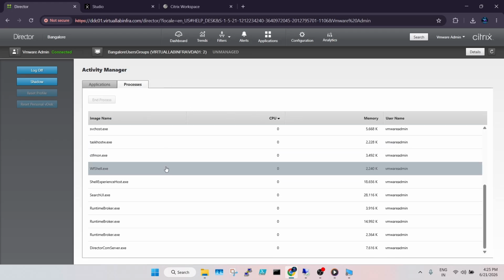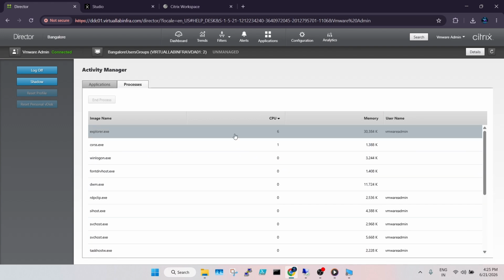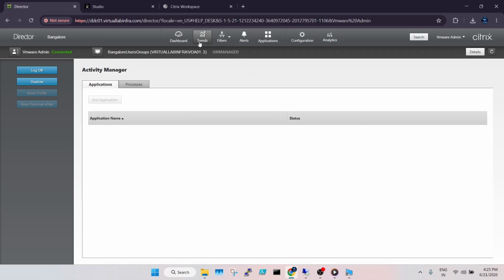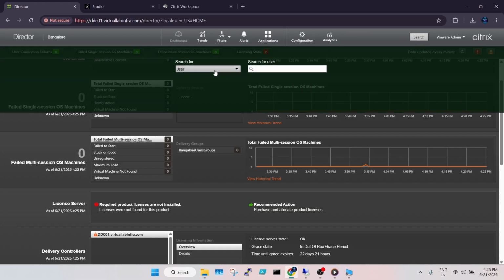You can see what processes are running. Similarly, if you go to search, you can search for machines if you know the machine name. In my case, it is Win.